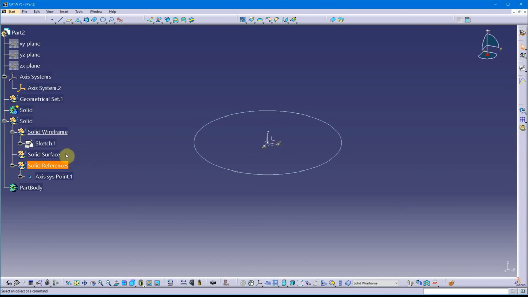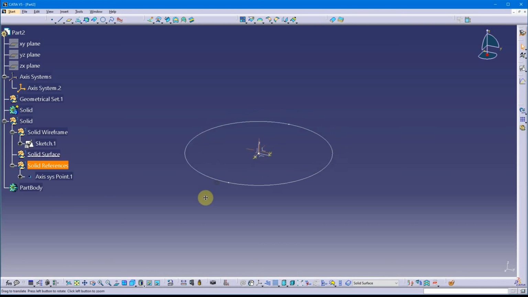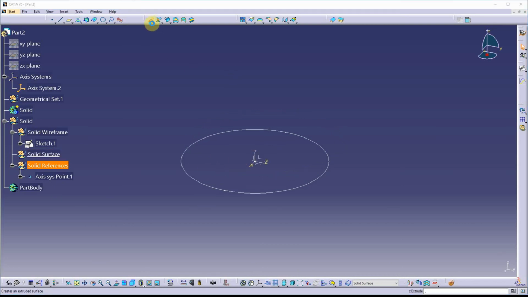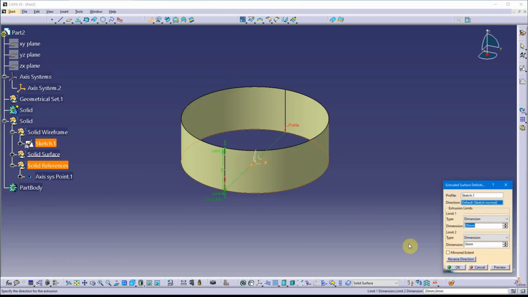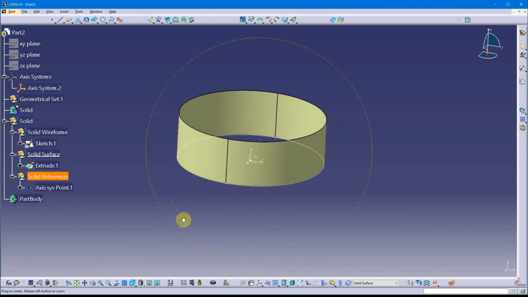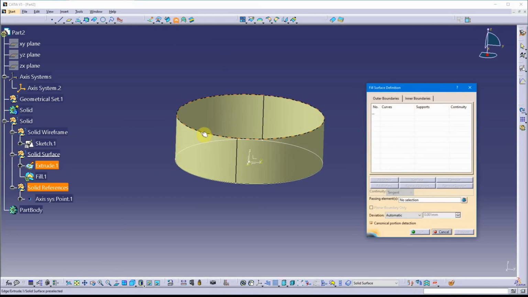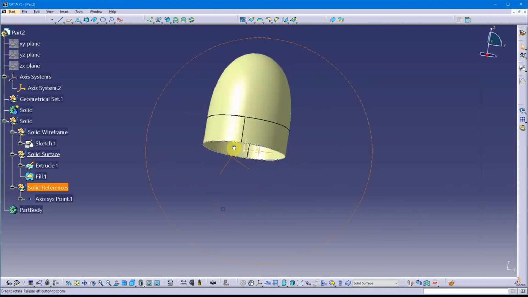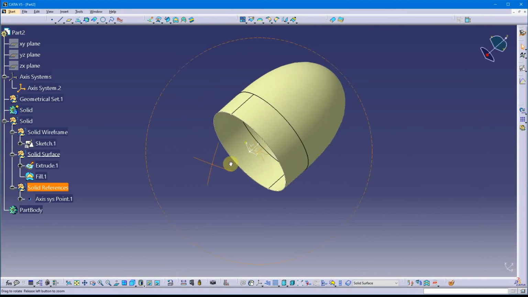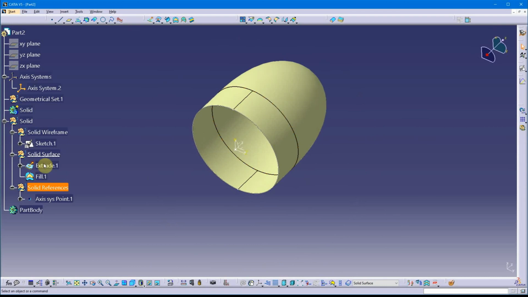Now let's just create an extrusion of this, so I can activate my surface subgeometric set, and let's say I do an extrusion of it. Again, I'm going to keep it simple, so that's the surface. Now let's say that I want to fill it. I'll do a fill here, and let's even do some tangent support there. And so there's something tangent oriented looking. Right now I've got two visible surfaces.